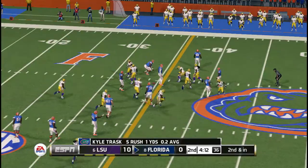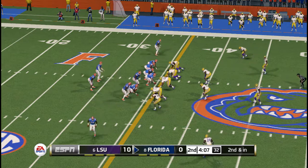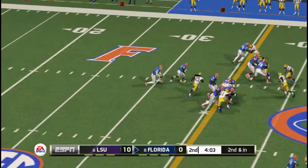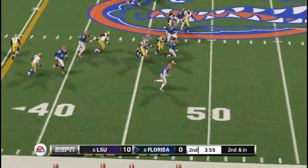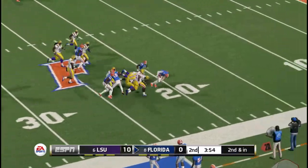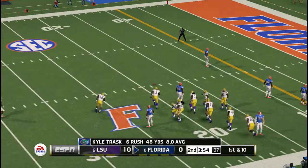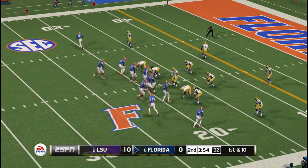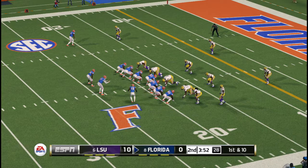That's a gain of 10 on the ground. That will make it 2nd and inches. 18, Mike 18. Check. He's hit and got away. He's at midfield. At the 30. And he's taken down around the 19-yard line. Perfectly run option keeper. Not what you'd expect when you prepare all week to defend the option. But then again, give this offense some credit. These guys aren't exactly the scout team.